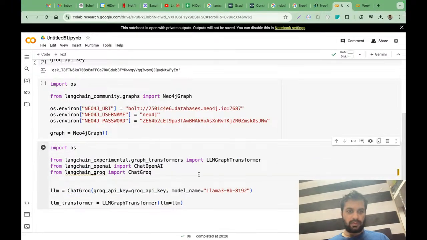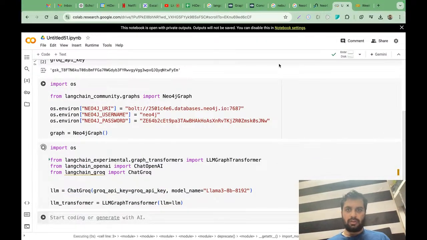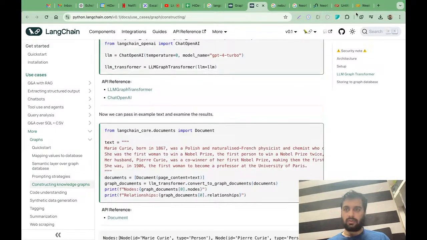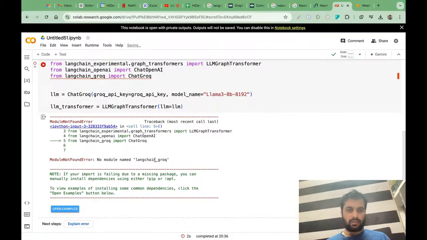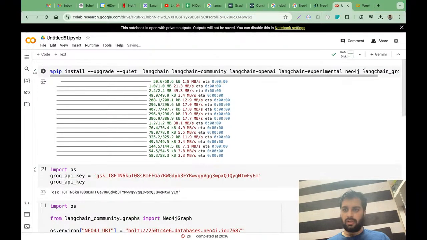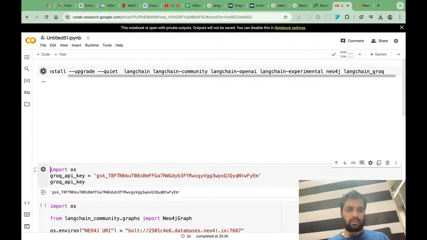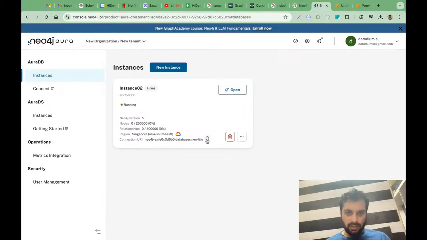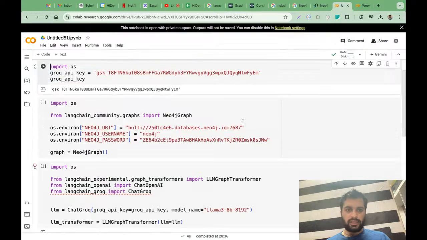Okay, so now we can run it. Yeah, it's running. Something went wrong, isn't it? Okay, so I have to install this one as well. Let's see. Yeah, connection, right.